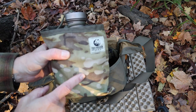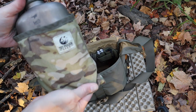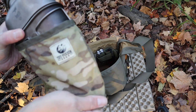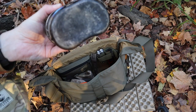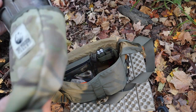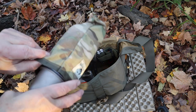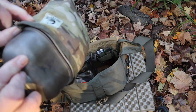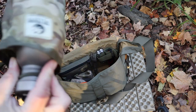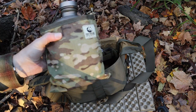And I love mine because it keeps the inside of my bags clean, because these canteens and cook sets, of course, get really sooty and gross. And a lot of times when I'm in the field, I don't have time to clean stuff up thoroughly. I like to take it back to my house and clean it up then. So you have that. Great product. Check that out.